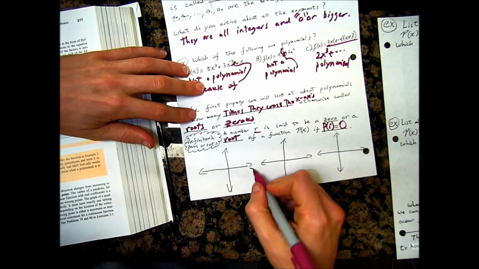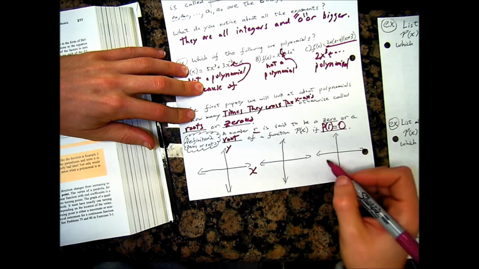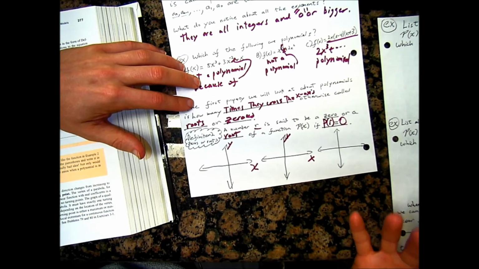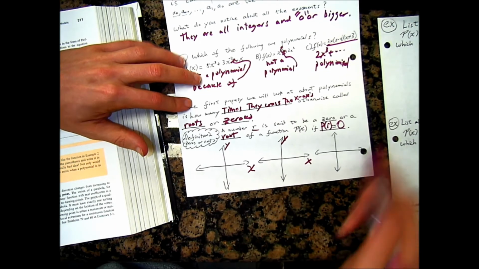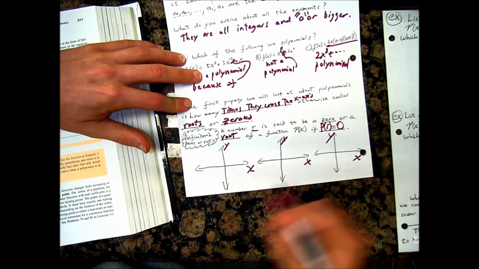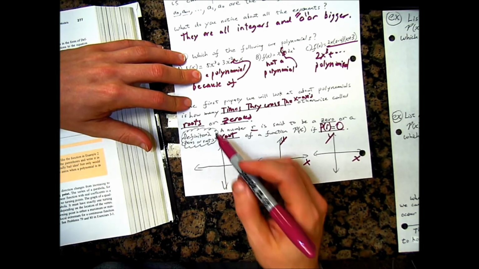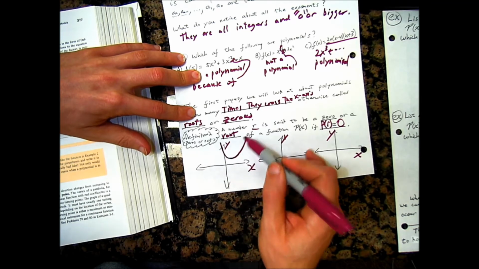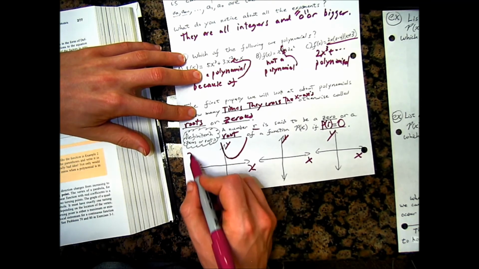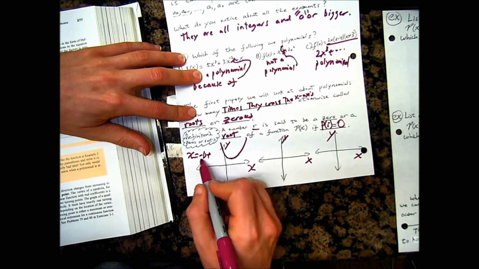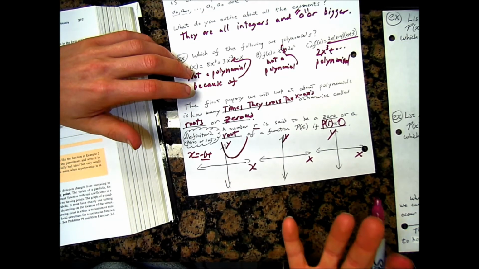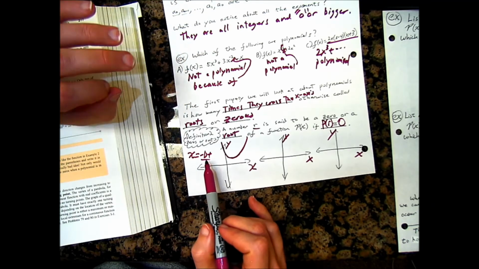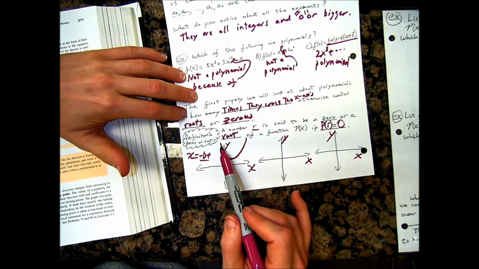So if we're dealing with only the real R2, then every polynomial has a root in the complex plane, but in the real plane, which is where this class takes place, there may be no root. So, we had quadratic functions. Remember that if the quadratic function never went through the x-axis, then I could use the quadratic formula, x equals the opposite of b plus blah, blah, blah, and I would get complex numbers. So what that means is that you get a root, but it's not a root that's real.